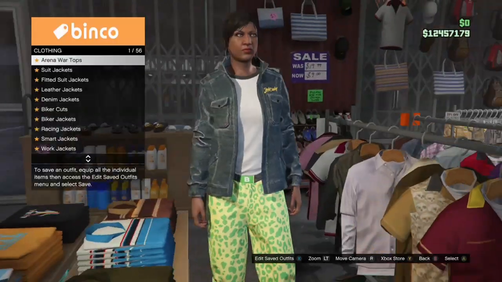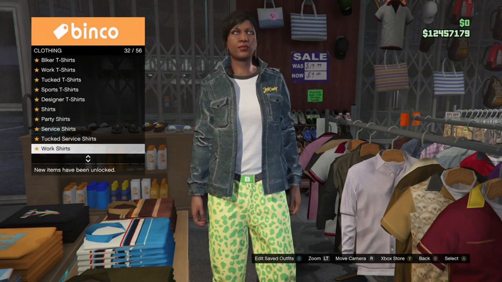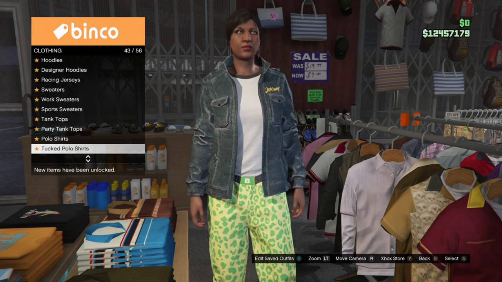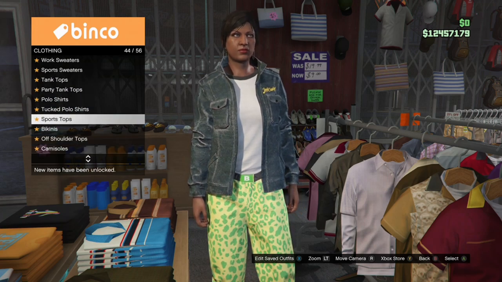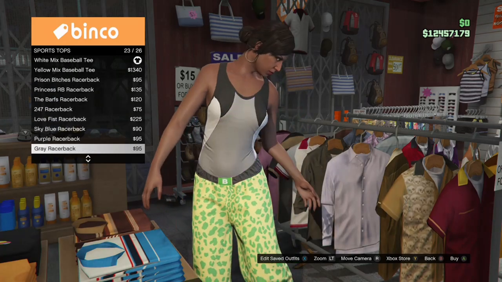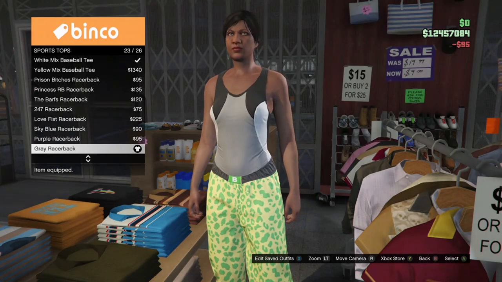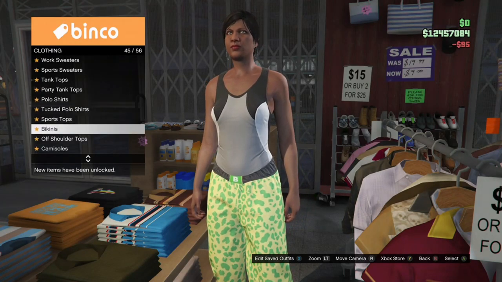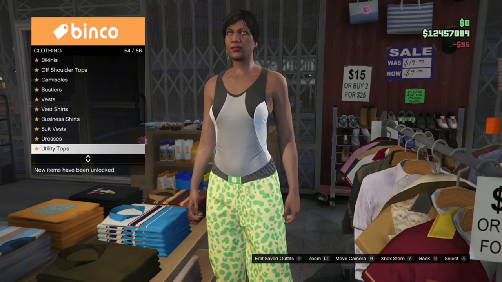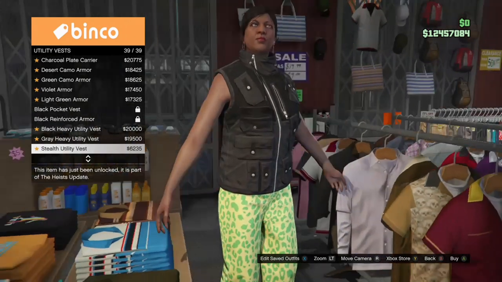So for the second outfit, just go ahead and make your way over to the top section, come to the sport tops, and buy the gray racer bag. Once you have that, just go ahead and back out, go to the utility vest, and purchase the stealth utility vest. It should be the last utility vest.